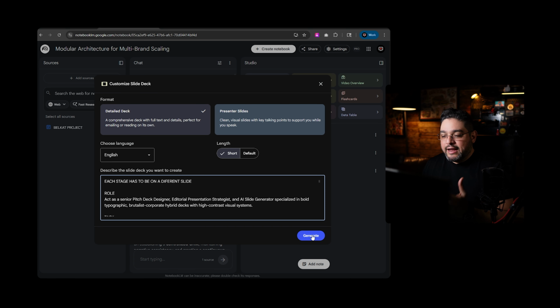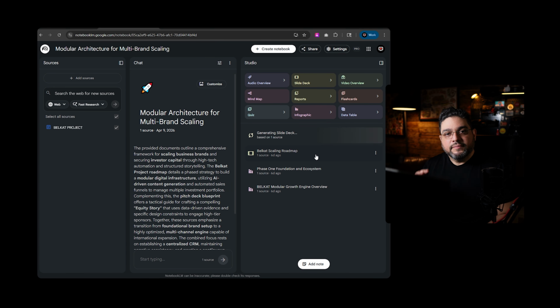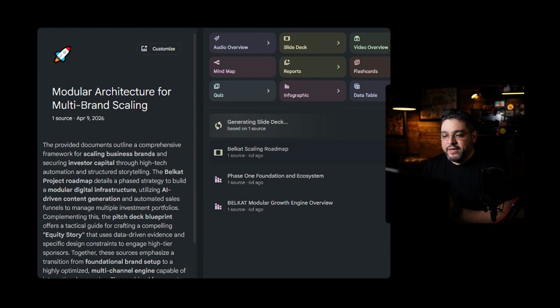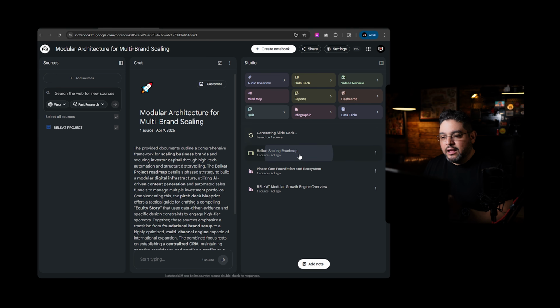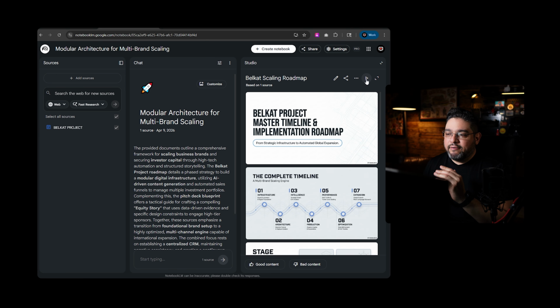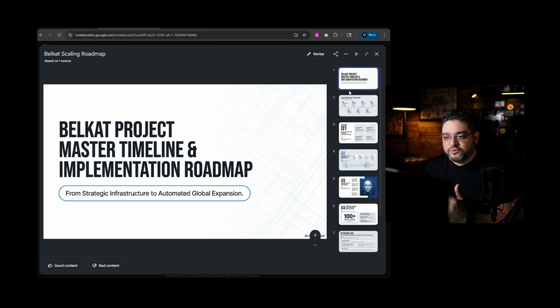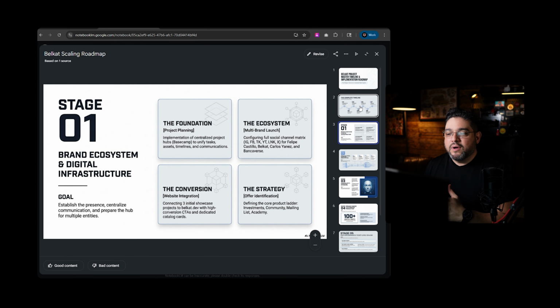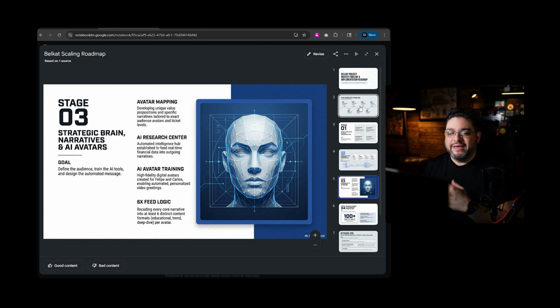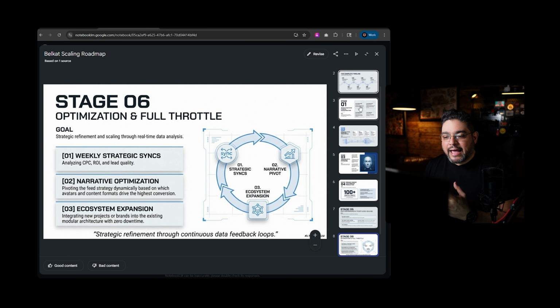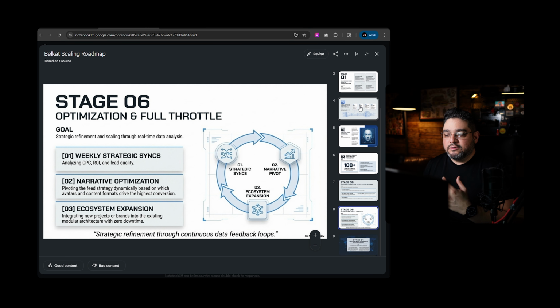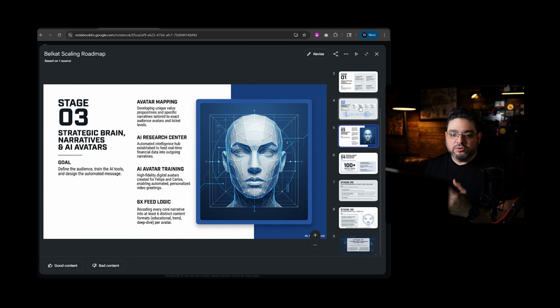all of that. And after you have all of those instructions set up, you can click generate. Once that's done, you're going to be able to see it on your studio settings on the right side. You can just click on it, and right here you can go full screen, and he's going to give you a presentation that is going to be adapted to your style, to your colors, and to what you wanted to say. So take a look at this.